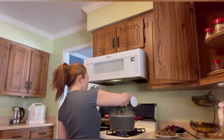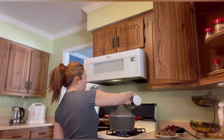I put a little bit of salt. I'm seasoning this broth before I put the rice in.